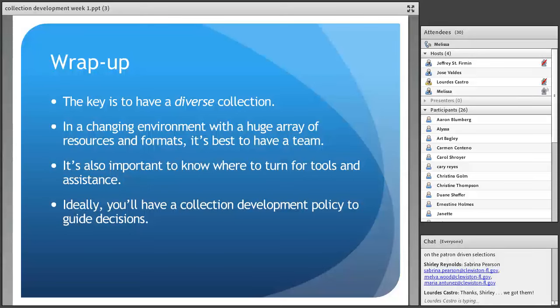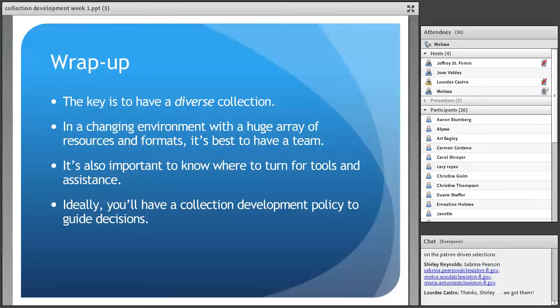Of course, we want to know where to turn for tools and assistance. There are some really great listservs and websites. Go to conferences and ask people what they are doing and so on. Go to sessions about this kind of thing, and you'll get a feel for what people are facing and how they are actually coming to terms with these kinds of issues.